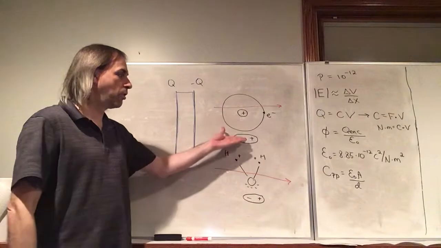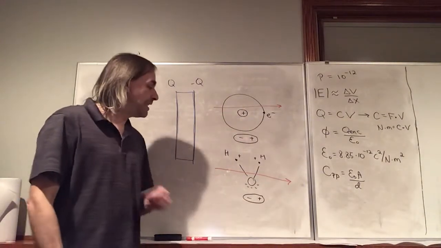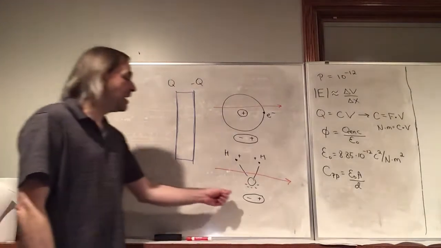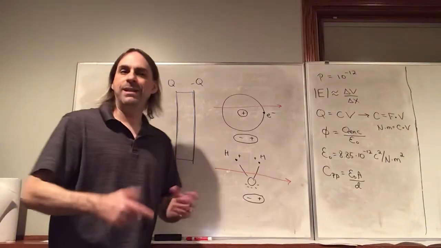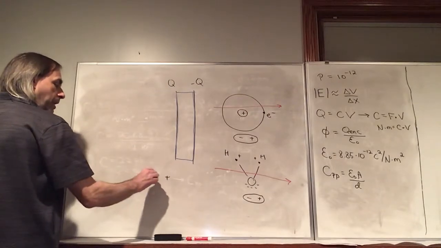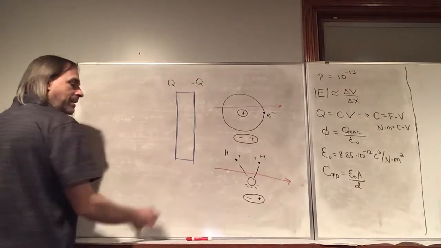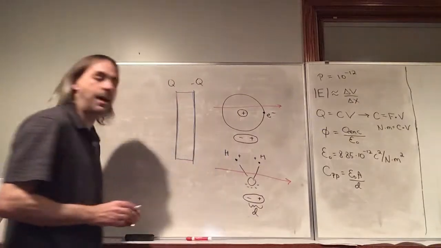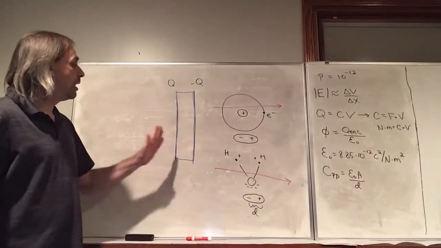So again, this was neutral before, it's neutral after, but now they're shifted. And same thing here. So it's still neutral, but the charges are separated. These are called dipoles, by the way. An idealized version of a dipole is, say, a positive charge and a negative charge, literally just that, separated by some distance d. So that's called a dipole. And again, that's why it's called a dielectric material.